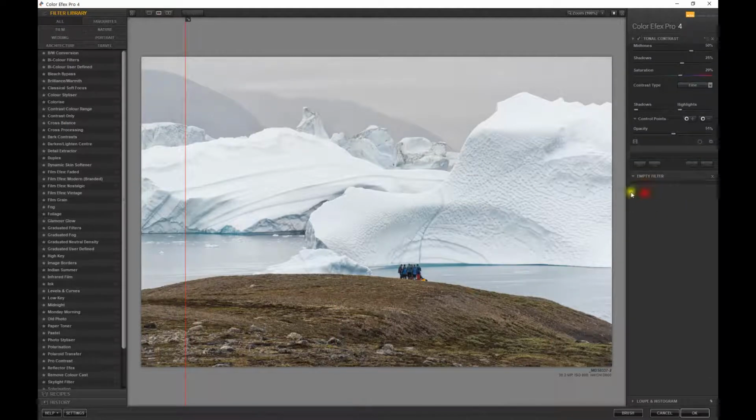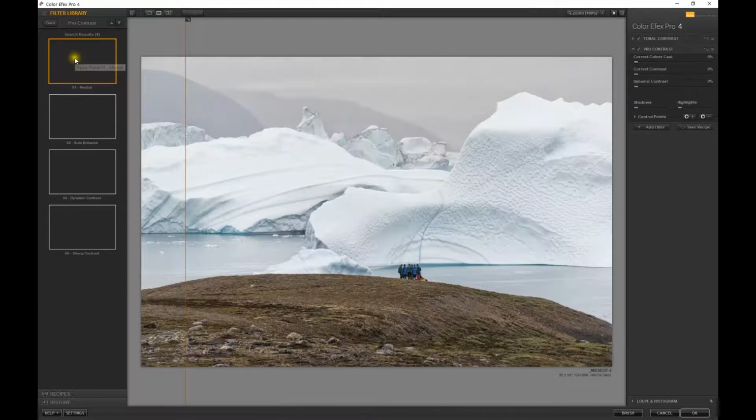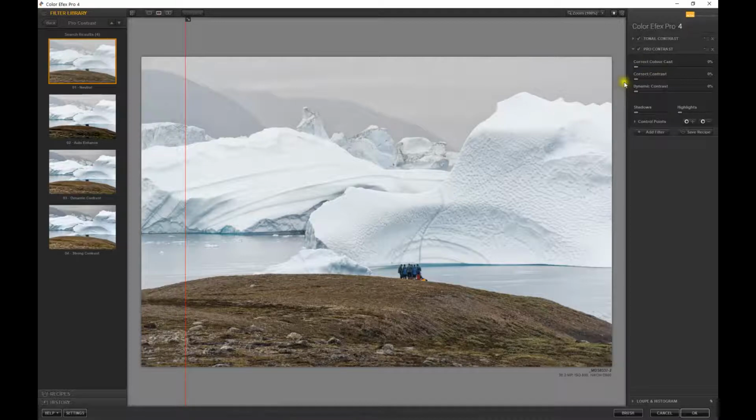I like to add to this Pro Contrast, because that also gives me the opportunity, and if I just use the neutral option, there is by default no adjustment applied using the neutral option, but I sometimes see that a bit of a color cast creeps in, and if I slide this color cast correction slider across, sometimes it makes a little difference. In this image it makes virtually no difference, so I'm not going to use it. And by adding a little bit more dynamic contrast, you'll see that it just boosts the contrast quite subtly.